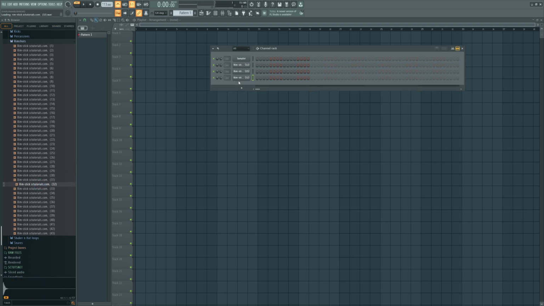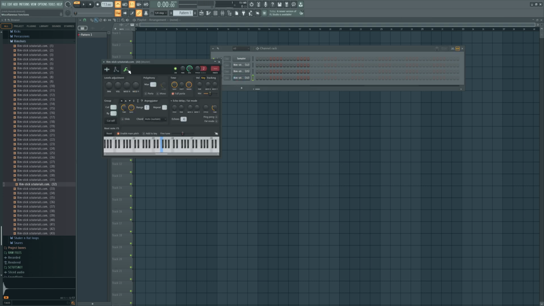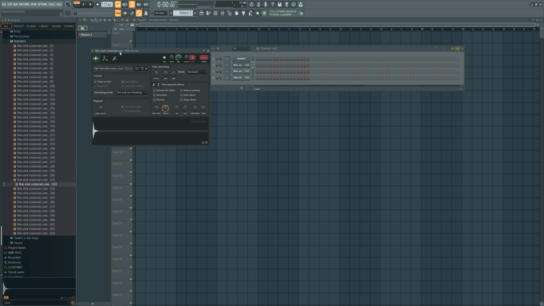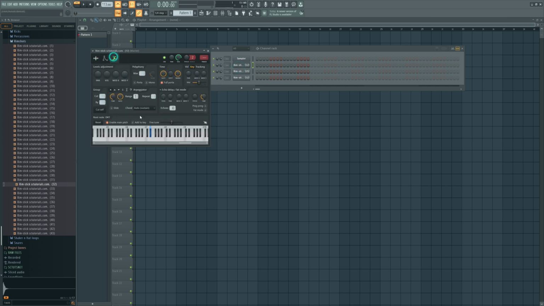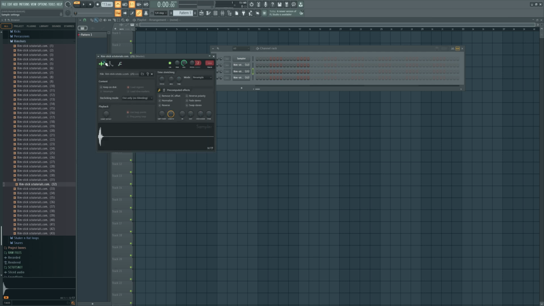Now, sometimes when you bring some sounds into FL Studio channel rack, they may have some issues, although this is not a common issue. But in case you do face it, it's very easy to fix. Just make sure you turn off loop points and you always right click C5. It should be on C5. Turn off loop points and right click C5. Scroll to C5 and then we turn off loop points. Okay, so now we have our sounds.